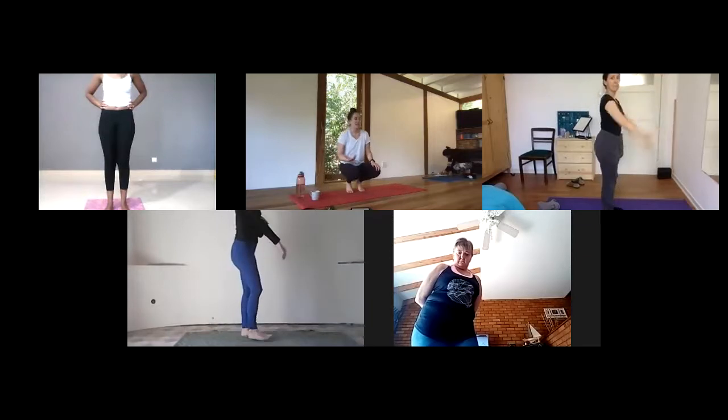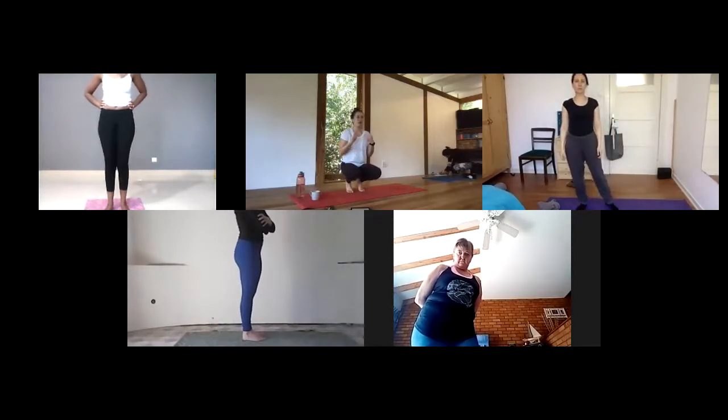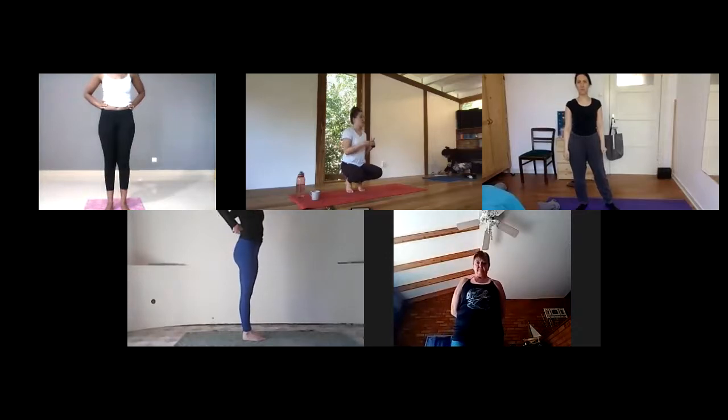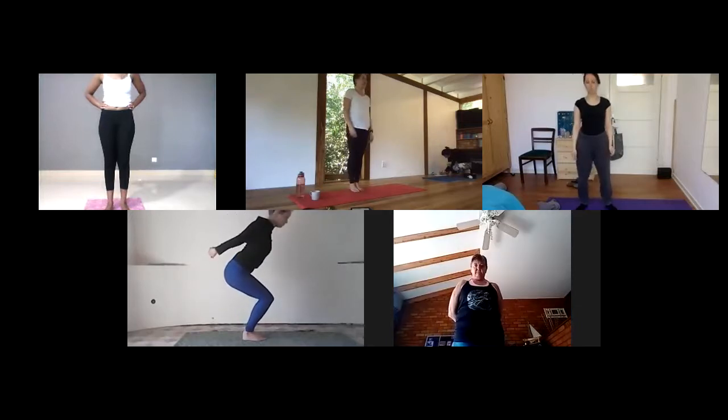Okay, let's see what it feels like with a little back bend. Maybe you want to try a different feet placement. This is a great pose in terms of sequencing. It's really nice in transition. It's also got a lot of variations, okay? So you can do a lot of different things here. So take your feet together.